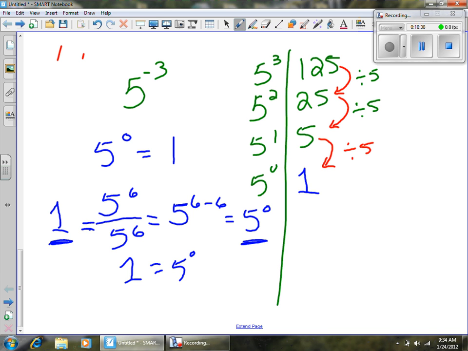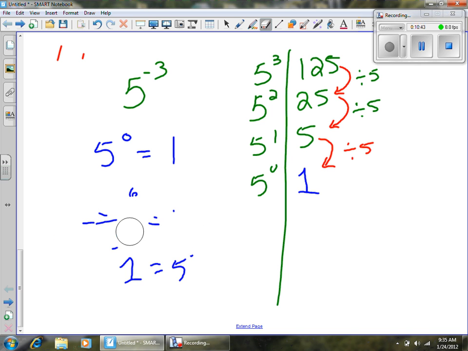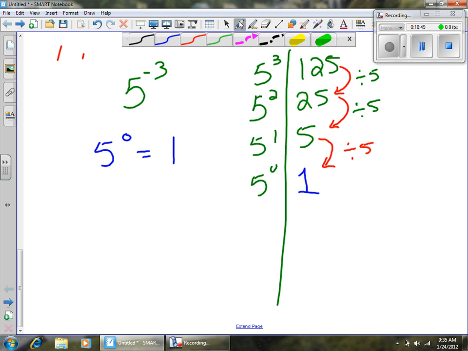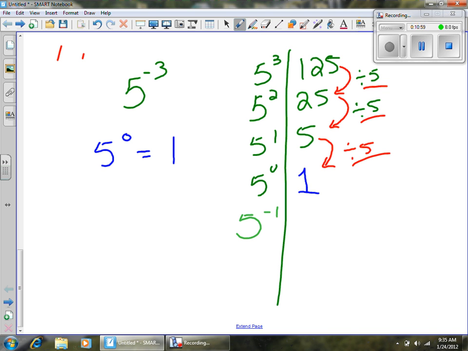Now that I know 5 to the 0 power is 1, I'm going to go 5 to the negative first. Now before you shout out a negative answer, please just stop and think. Follow your pattern. 5 to the negative first. What did I do moving down the right-hand side every time? I divided by 5, didn't I? Well, I'm going to have to divide by 5 again. 1 divided by 5, some of you are going to say 0.2, 2/10, and you're correct, but don't be a fraction wimp on me. Isn't 1 divided by 5 the same as 1/5?